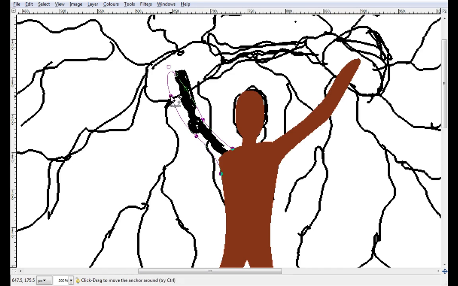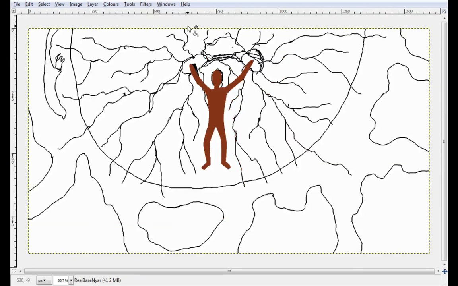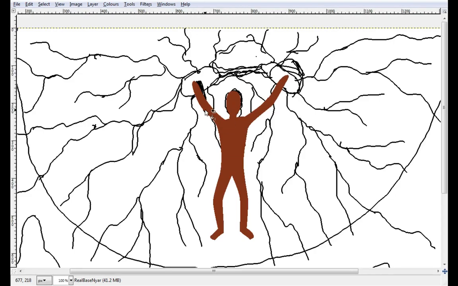Just little corrections all over. Little corrections until our original goofy fat arm doesn't look quite so goofy anymore.